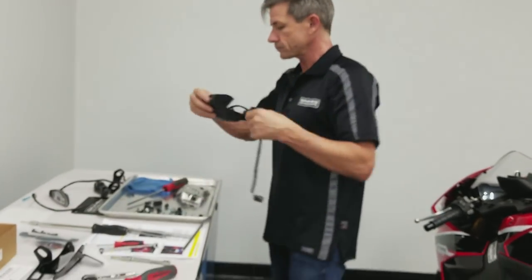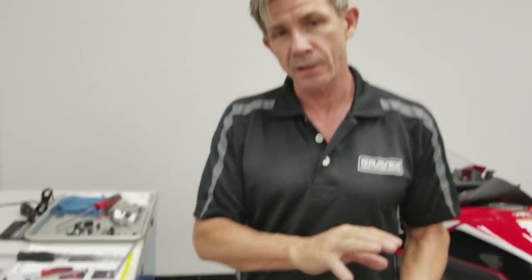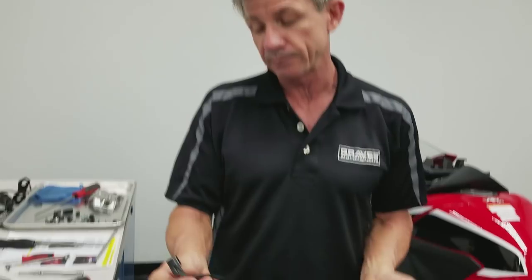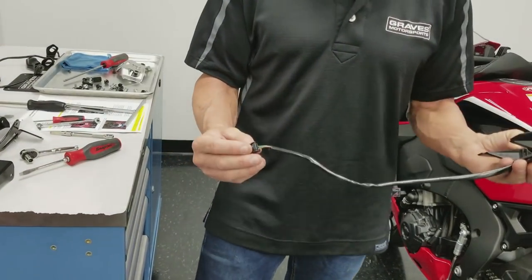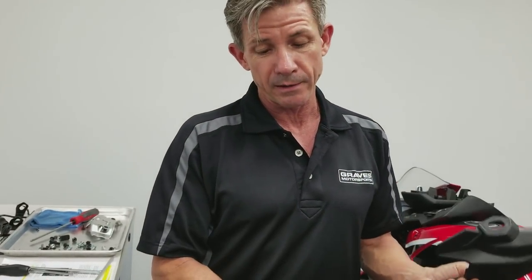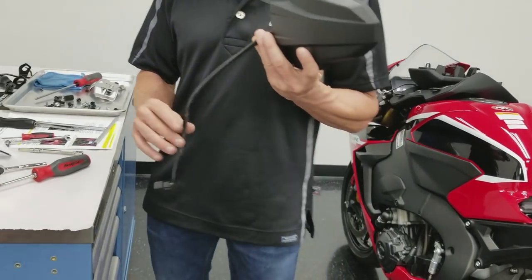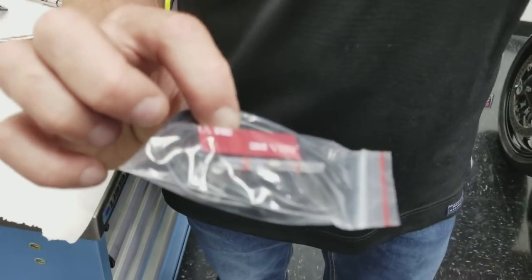Now, if you're planning on using a license plate light on the Fender Eliminator, you don't have to, but you might want to utilize this connector. In the license plate light instructions, we'd have you cut this wire here, pull the sheathing back, strip the wires and match these wires to the license plate light.